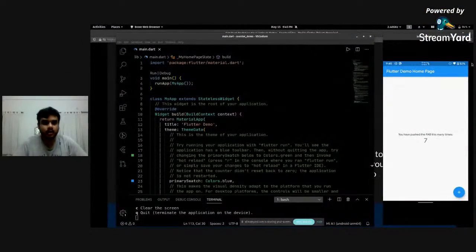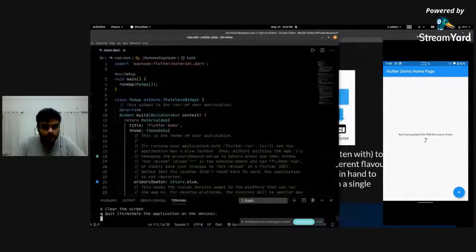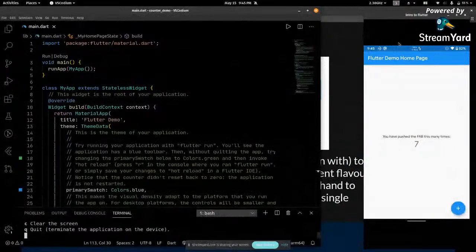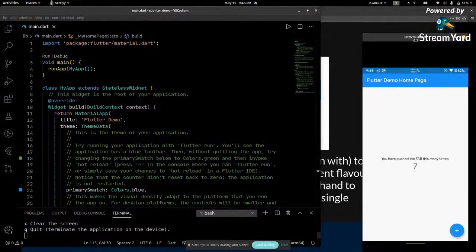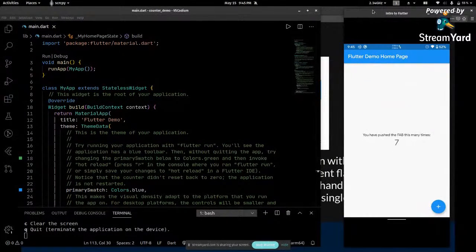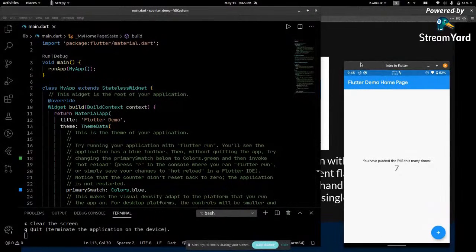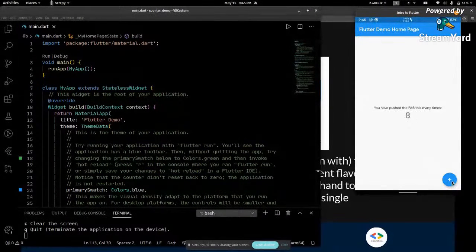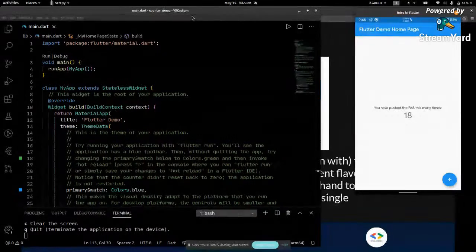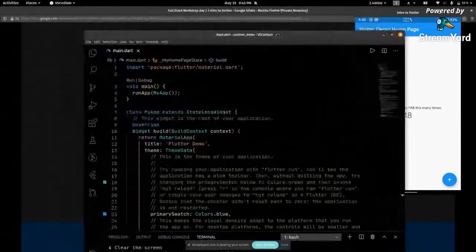Okay, we're back. So this is the app that is running on my phone. As you can see, simple app. I hit the plus and the counter increases, right? So it turns out you can use the same code.